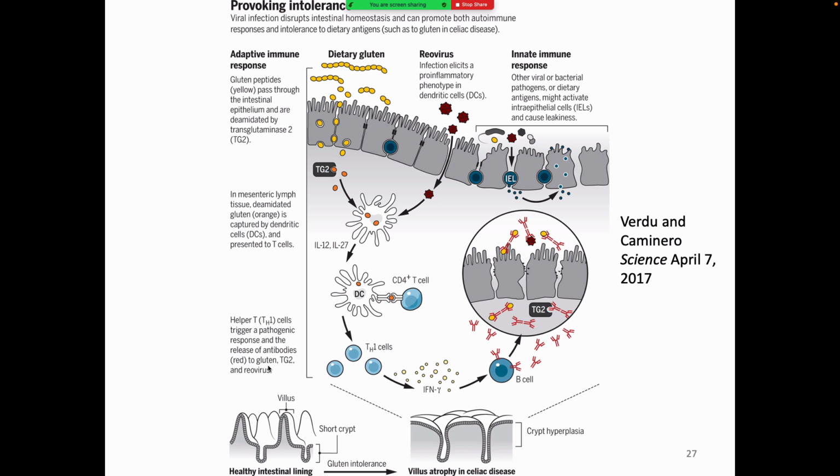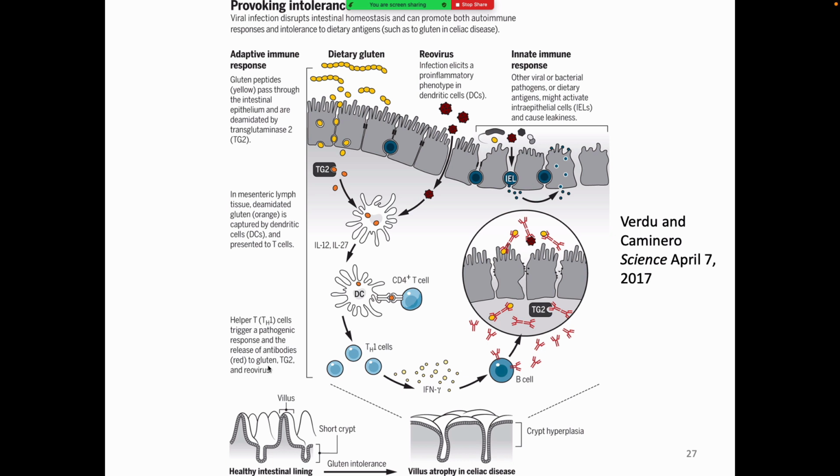And so what you can see here is that by switching the helper T cell subset that is generated in response to an antigen, we can switch the disease state. If we could figure out, for example, a way to make sure that these T cells didn't become Th1 cells, if we could block this part of it, we could deviate them away from making disease. And so this whole model for celiac disease has been worked out pretty nicely over the past 5 years or so.